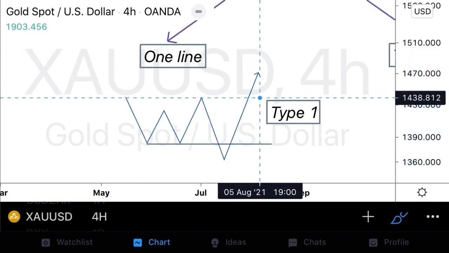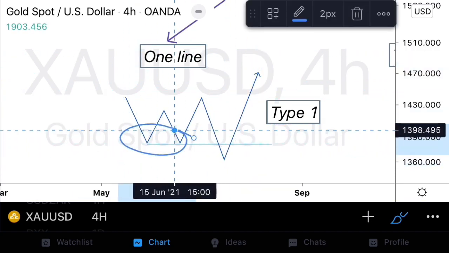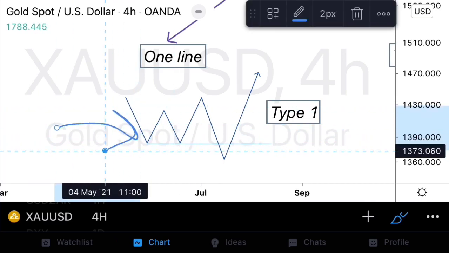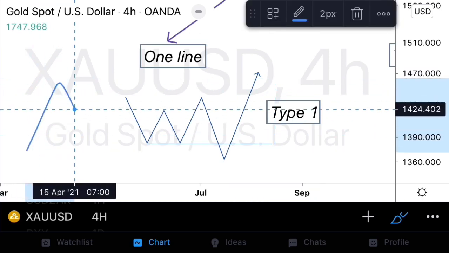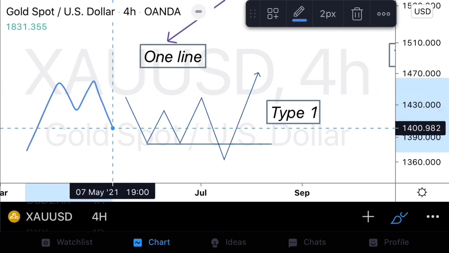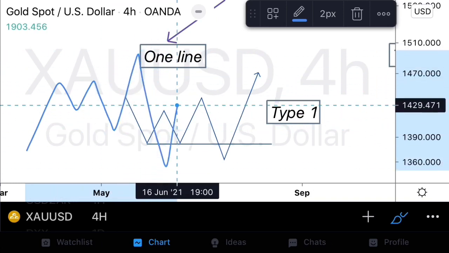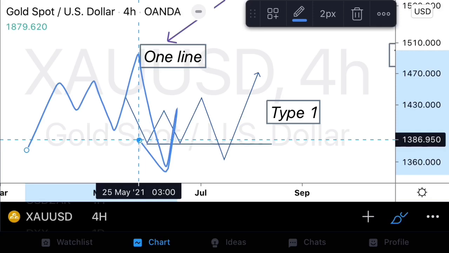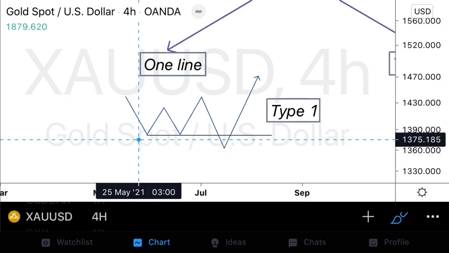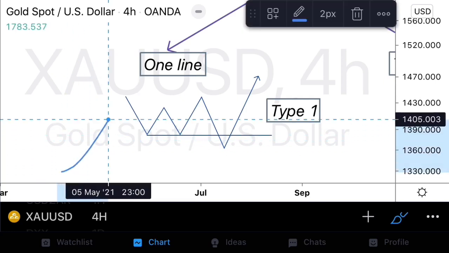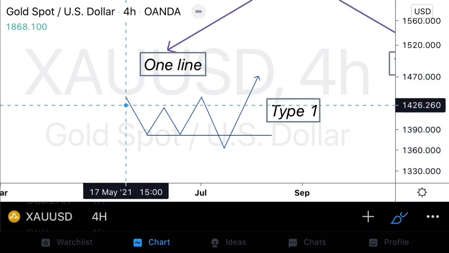So the first type, guys, our double bottom structure, is for an accumulation. Remember, an accumulation is for higher price action. Obviously a distribution of this type would be the opposite, where we see prices creating that double top structure, breaking the neckline, and then violating that double top structure before we actually see the mark down. Now, guys, let's think about why we would call this a one line accumulation. Let's imagine we have an impulsive market that is pushing to the upside, that enters something that a normal trader would call a flag.